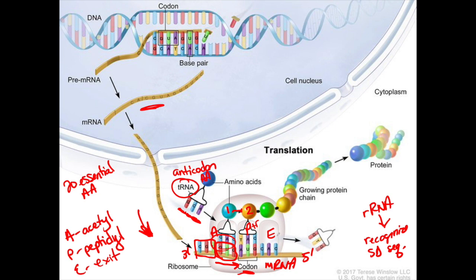That tRNA now leaves the ribosome, leaving its amino acid behind. There is no longer an amino acid attached to this tRNA. Right? That was the green one there. And this is called an uncharged tRNA. And this one up here with its amino acid attached is called charged. Now this uncharged tRNA is going to go and find another enzyme to attach a new amino acid to it, another green one in this case, and come back and carry out the process again the same way.